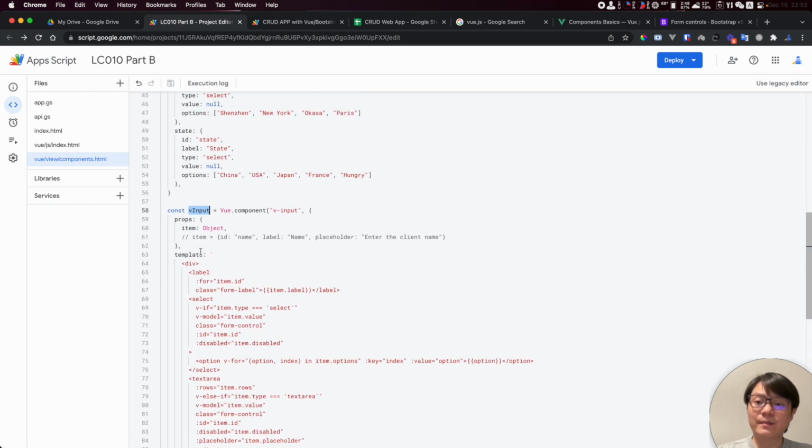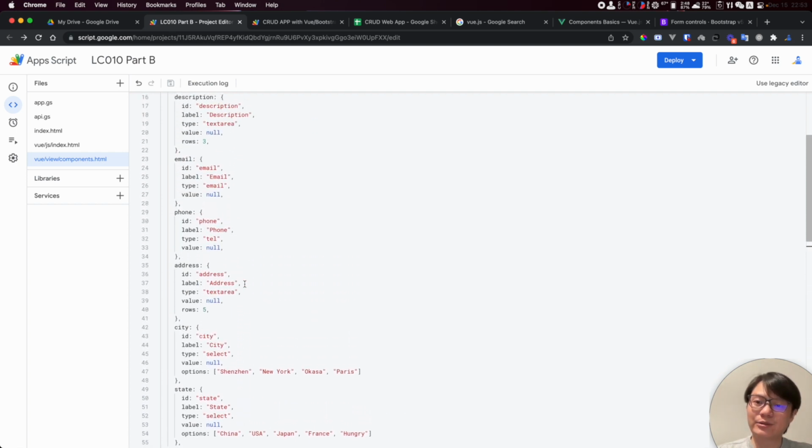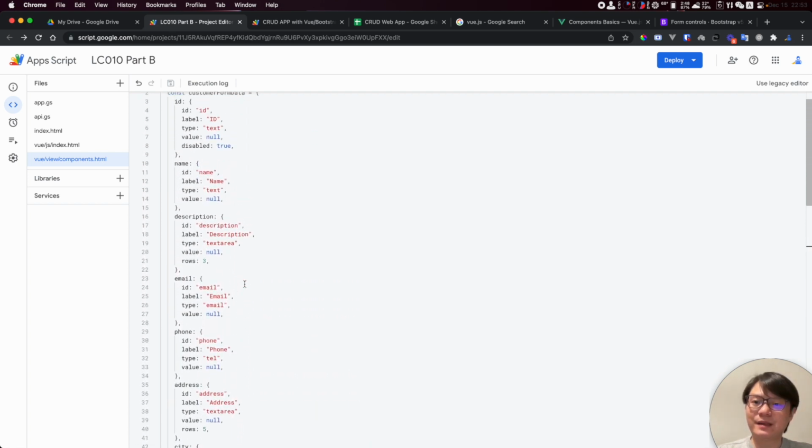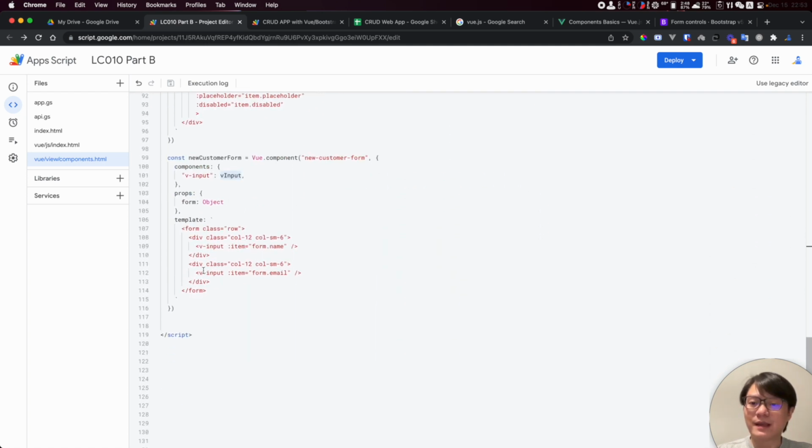This is the magic of how to use components in Vue. I don't know how to describe it, but you see the flexibility here, right? And how to use it in your form, it's quite simple. You only need to copy, paste.